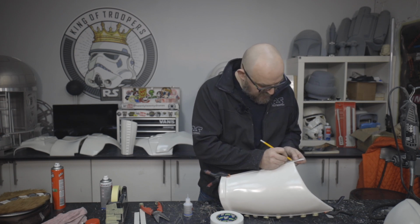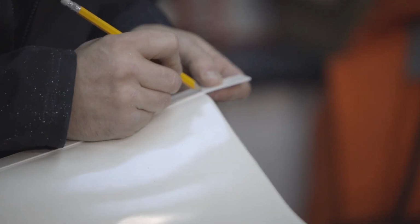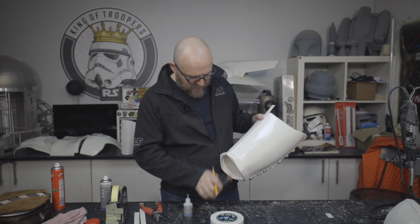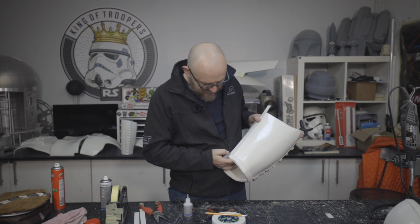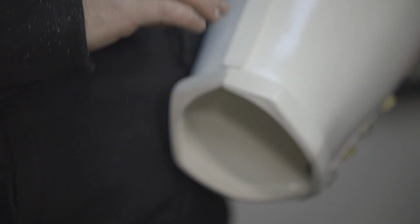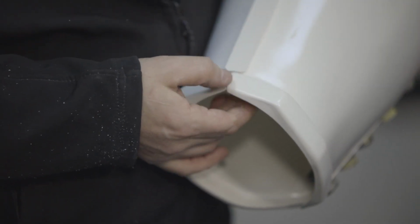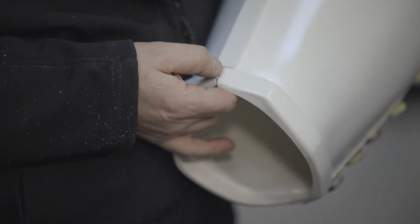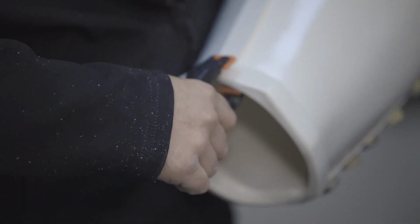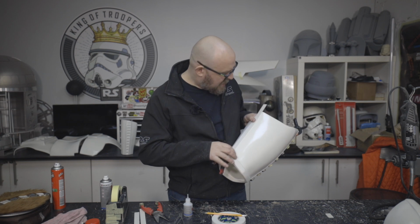Now what I'm going to do is cut this off this way. So I'm going to follow this. I'm going to cut the bottom of the cover strip, it's dead straightforward. You just need to get it as close as we can, down to this bottom detail. Nip the corners off, just tidy them up a little bit. Take away any sharp edges.